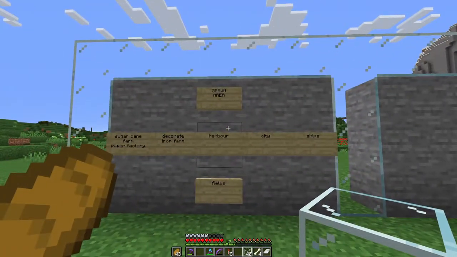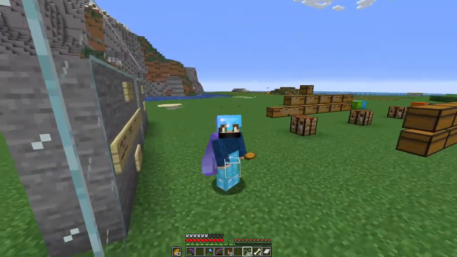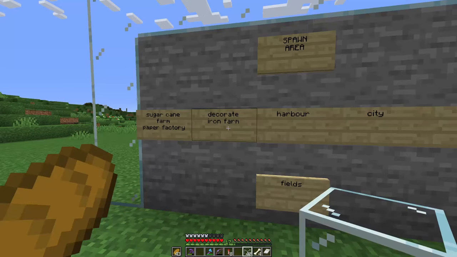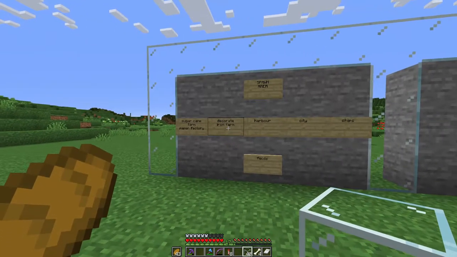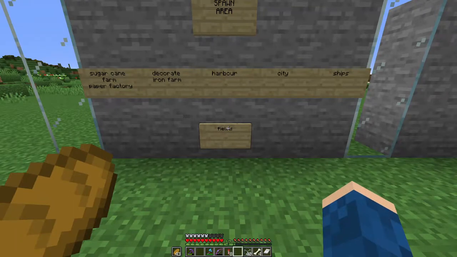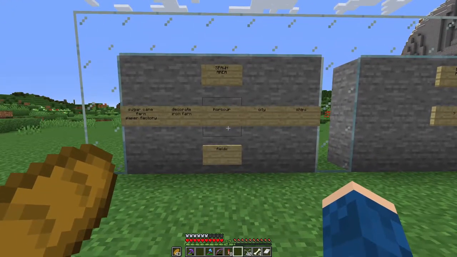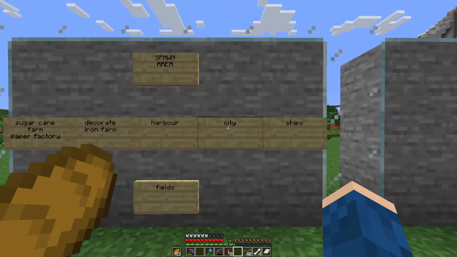But now, the spawn area: sugarcane farm, paper factory. We're gonna make a huge paper factory, make a lot of paper and sell it to librarians for big bucks. Same with the iron farm. We are already selling iron, and we need to decorate the iron farm. So yeah, this task, I had it here before, and it's all the same. Now we need to build a harbor, build a city, build some ships on the sea, and work on some fields. So yeah, and that will be the spawn area basically done, I think. But this one will be tricky, the city, because we may even expand the city, so this is a very long-term project.